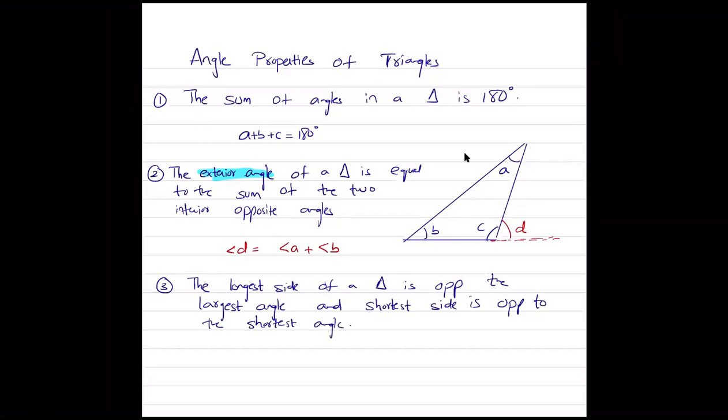So if I can see over here that angle C is the largest angle available, so the side opposite to the largest angle is going to be the largest side available in the triangle. If angle A is the smallest angle, then this length is going to be the smallest length. The opposite length is going to be the smallest length. Please let me know if you have any questions so far. These are the three angle properties of a triangle.